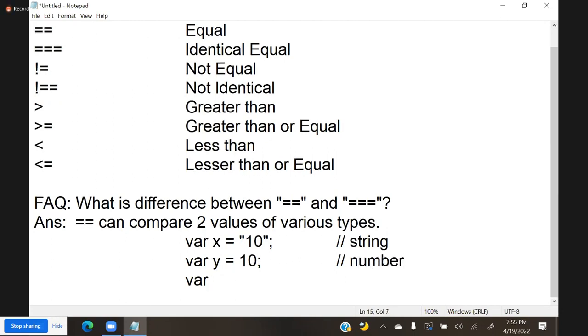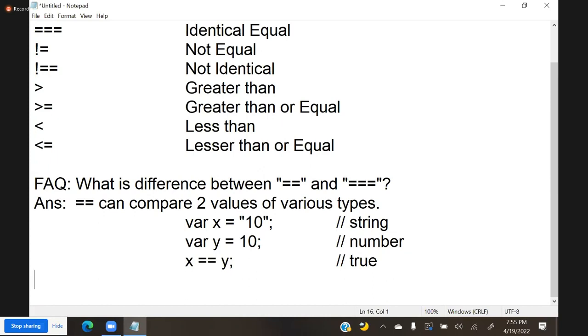Suppose you say x double equal to y. It returns true. Why? Because the string has 10 in it. If there is a number inside the string, it can compare, because it internally converts it into a number and then compares.